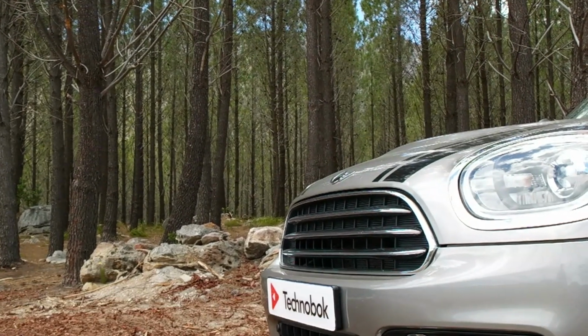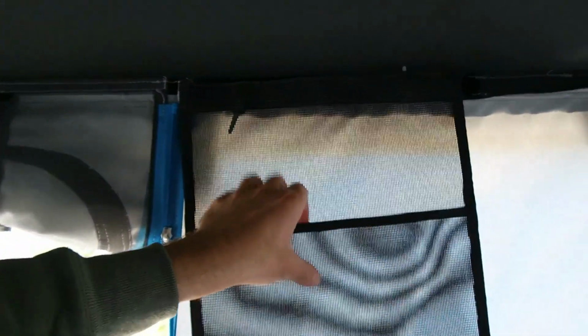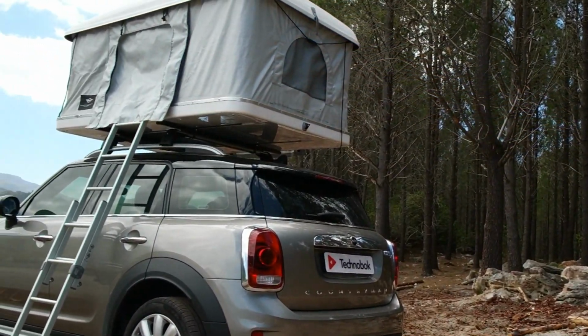This is what it's like when you're seated up here within the tent area. This is where I've spent some time and it really is very comfortable. As you can see, if we look around in the Mini Autohome, you get some clever nifty little storage compartments above your head, the likes of pillows. I've got these storage nets at the side to put your goods and your belongings, and I've even got this nifty camping light. It's ultimately really comfortable and you could put 2 people easily sleeping in here.